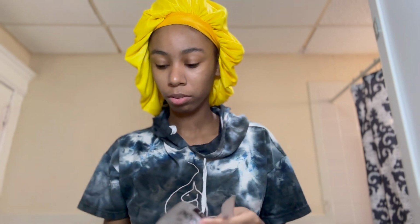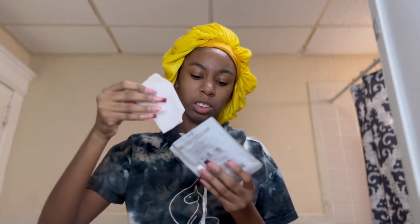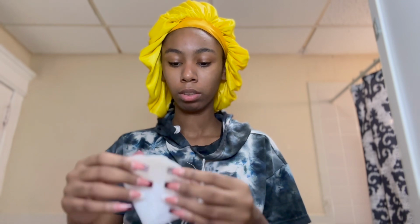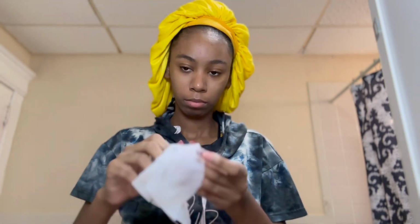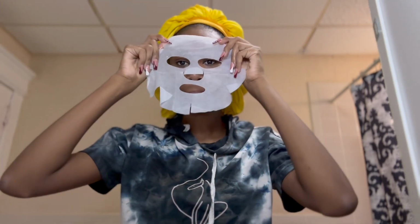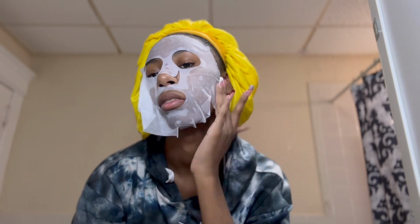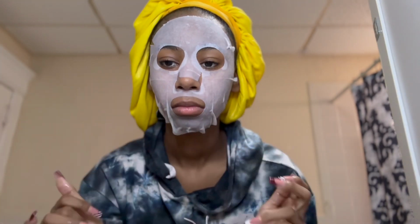I felt like I cut the mask, but I don't see it. So it's supposed to be soothing. I don't smell like milk. But then again, I don't really smell milk. Move my bonnet back so I can get my clean head. Alrighty. It doesn't look that bad.